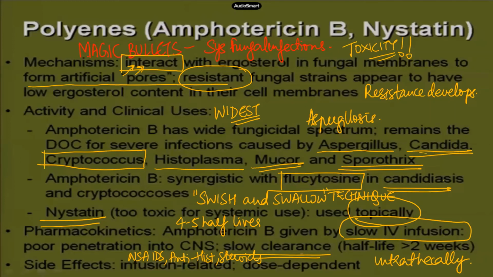The other set of side effects that we have are your dose-dependent side effects. Now, the primary issue with most antibiotics, as you already know, is nephrotoxicity. We have discussed in all the chapters of our antibiotics that the major side effect is nephrotoxicity. However, this time you are looking at the most nephrotoxic of all the agents we have talked about so far. Even aminoglycosides also cause nephrotoxicity, but that is nothing compared to the nephrotoxicity caused by amphotericin B.